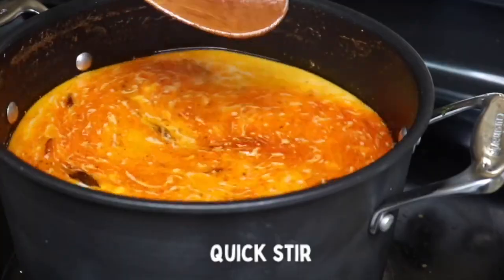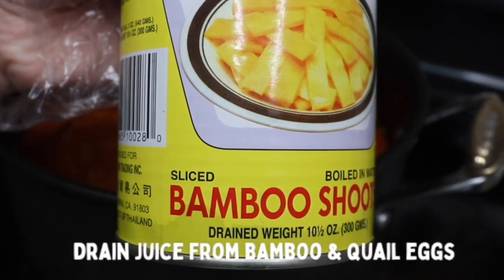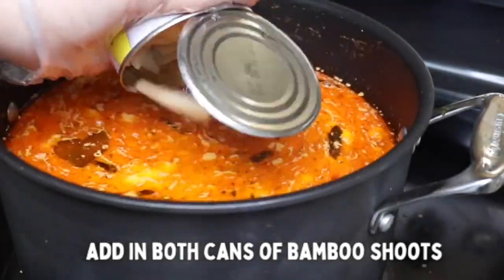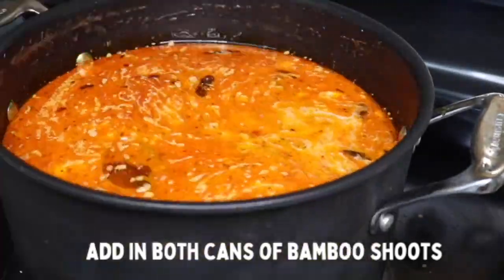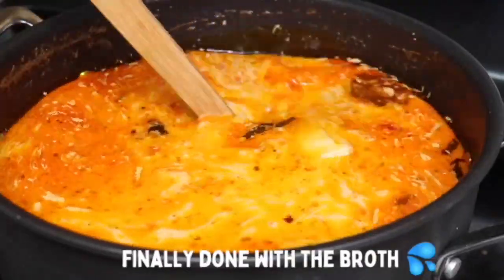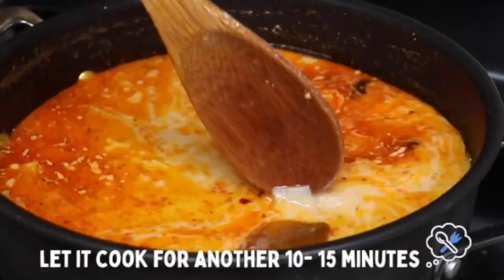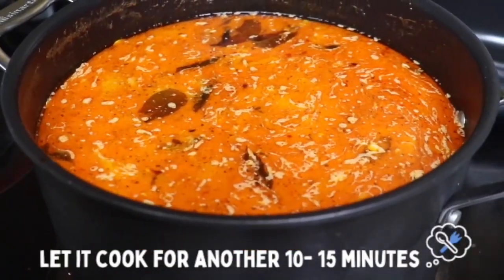Next, we'll be adding in the bamboo and quail eggs, but make sure you drain out the juice from the cans first. I'm just adding in both cans of the bamboo shoots and also the can of quail eggs. That was the last ingredient that we needed to add to our broth. Now just stir it up and let it cook for another 10 to 15 minutes or so before serving.